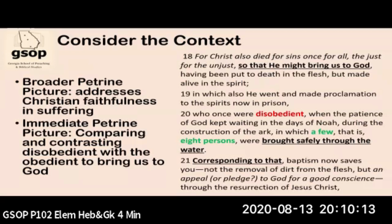The baptism is either one of two things, according to the NIV or some other translations. We're going to look at this in a minute, so give me a moment. It's either that baptism is a representation of an appeal, your appeal to God for a clear or good conscience. It literally says good, and some translations will say clear. Or it is a pledge to God for a good conscience. In other words, I'm either going to appeal to God to cleanse my conscience, and that's what baptism is, or I'm being baptized as a pledge to God to cleanse my conscience. One has an emphasis of what I have done, and the other has an emphasis of what God has done for me. That's the difference. They're theologically opposite. It's significant.